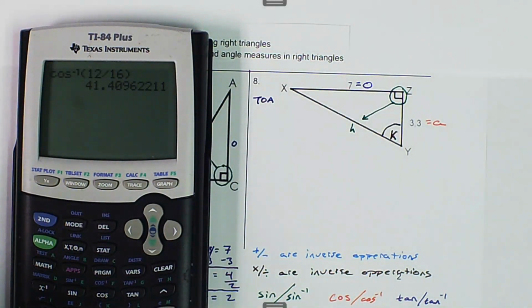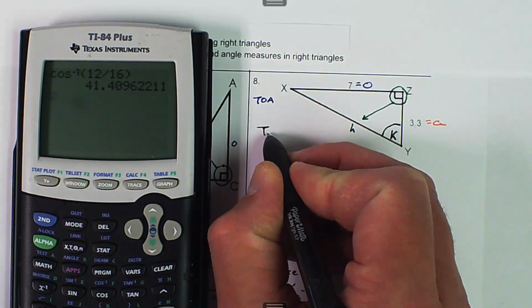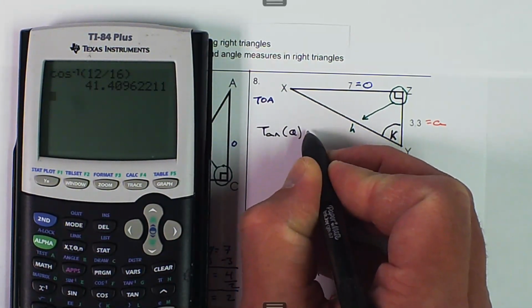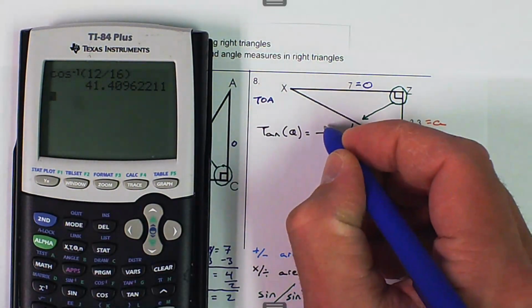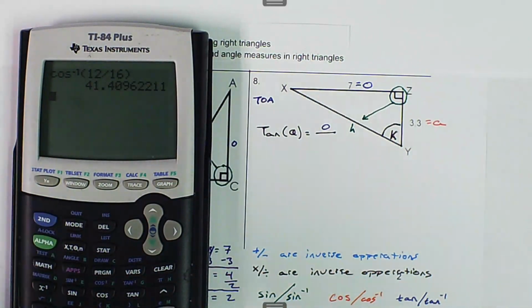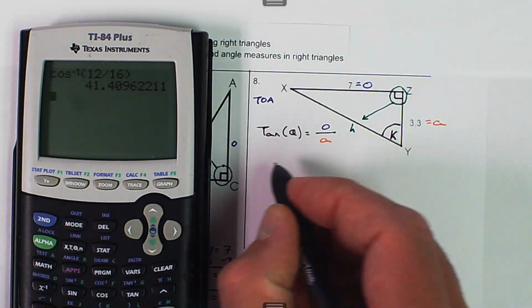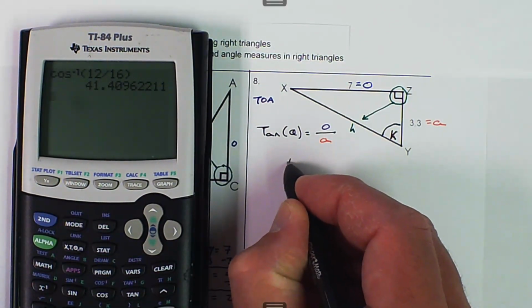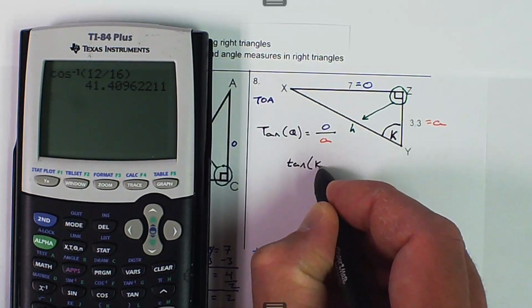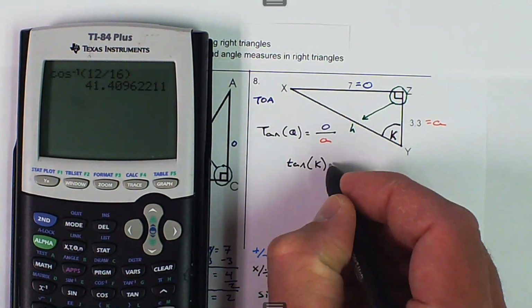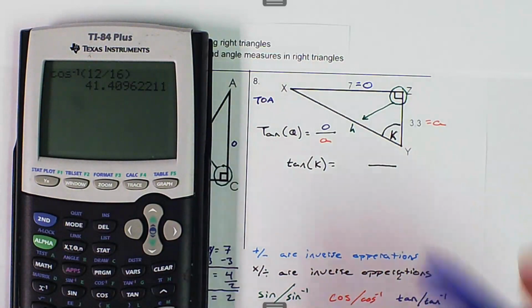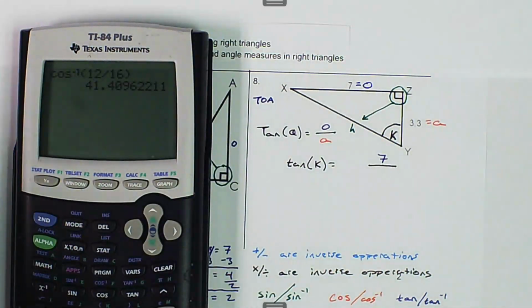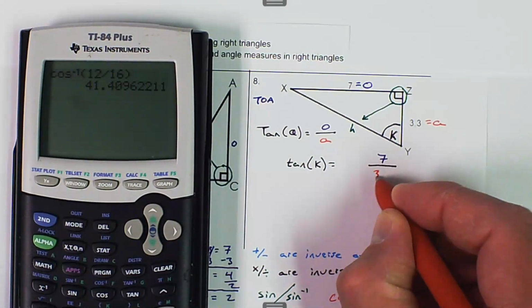So we're talking about tangent of theta is equal to the ratio of O over A, or opposite over adjacent. We can substitute in the values. I'm going to move this tangent a little bit away here. So it's tangent of K, we don't know what that value is, is equal to, and I'm going to leave a little space here because of the way that we're going to have to solve this. Opposite is 7, and adjacent is 3.3.